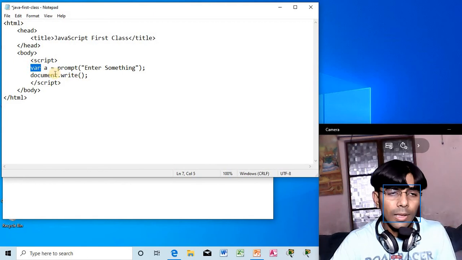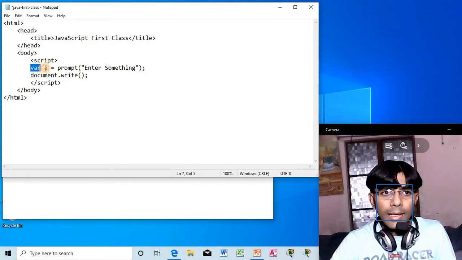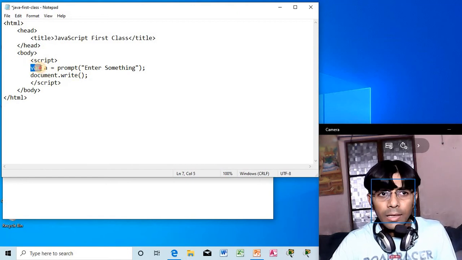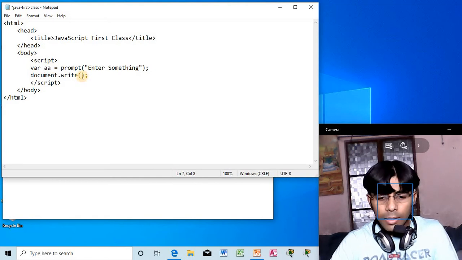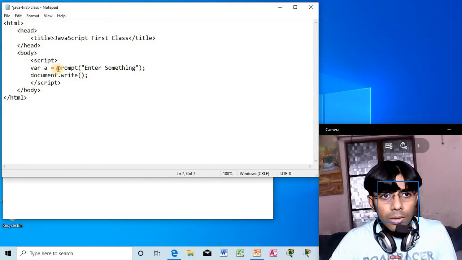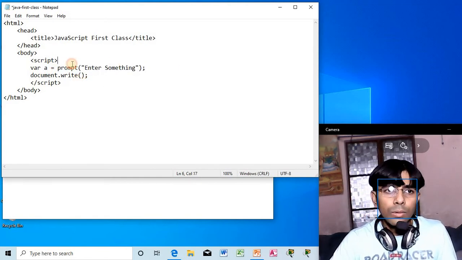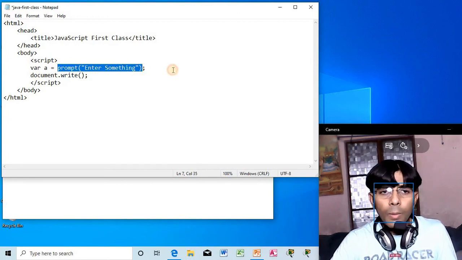This is the syntax. If you write var a, that means this a will be recognized as a variable. Now this a will hold the data. What will this prompt command do?